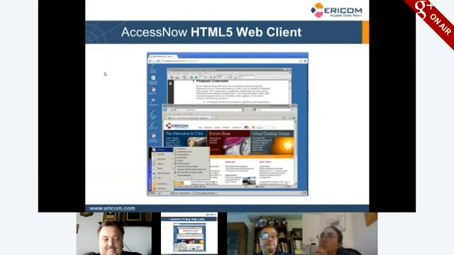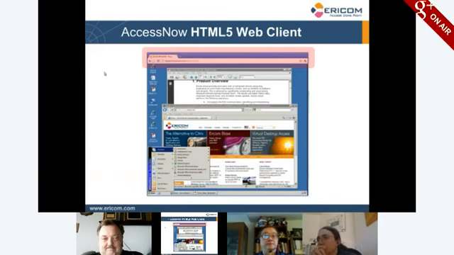So this is just an image of what an Access Now session would look like. You have a Chrome browser. Obviously, with a Chromebook, you just have your browser built right into the device, and then you just simply enter a URL. So for the end user, it's very, very easy to use. Practically everybody knows how to use a web browser these days, and if they don't, it's easy enough to learn. So just by putting in that URL, they can connect into an application or desktop to do their work. And that's typically a Windows application or a Windows desktop.